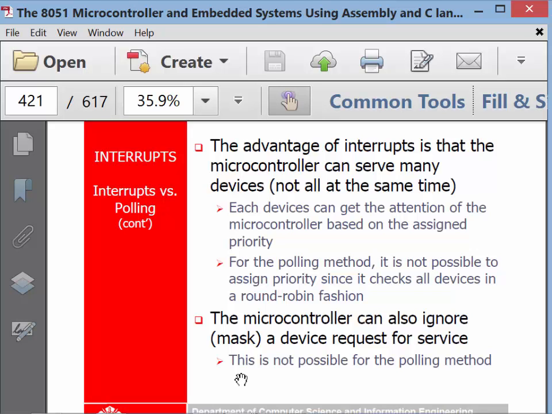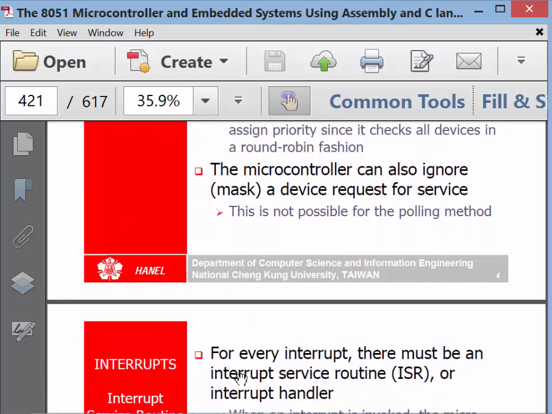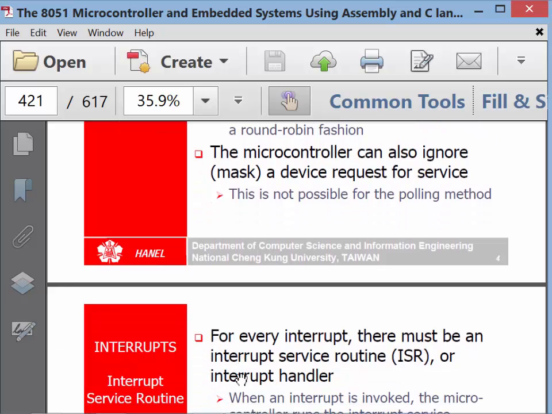Another thing that we can do with interrupts that is very important is we can mask interrupts. When I say we mask an interrupt, we basically ignore it. The patient in room 320 calls the nurse every 15 minutes to have their bed readjusted. I mean, this is an 85-year-old man who's got nothing to do with his time but to complain, right? And the nurse has got 15 other patients to take care of.